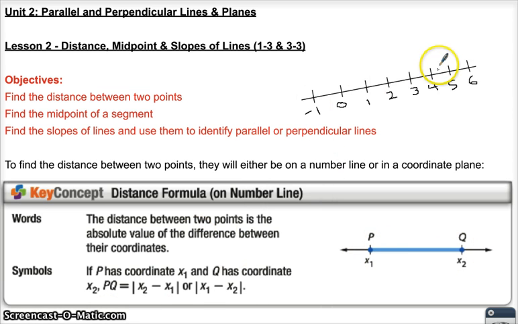So I've just slapped a little number line up here. For example, if you had to find the distance between, let's say we had a point right here, let's call that A, and there's another point up here somewhere. We'll call this B. The distance from A to B is not really that tricky to figure out. It's the distance from 1 to 5. All we do is subtract 1 and 5, and we find out the distance is actually just 4.